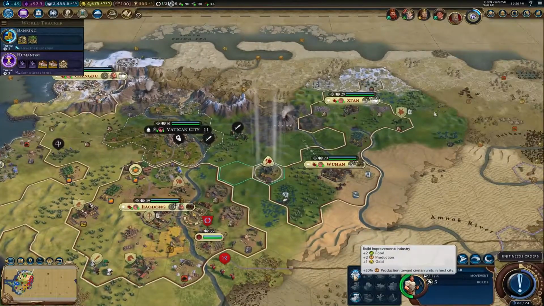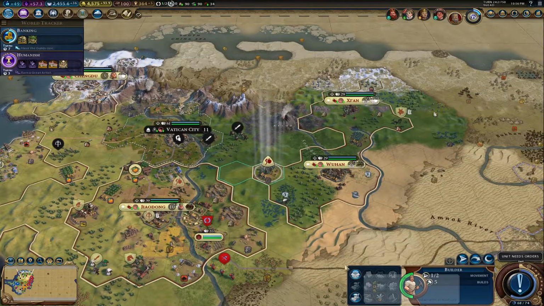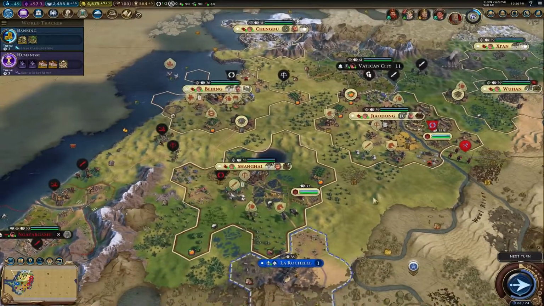All right, so we're going to go ahead and get an industry here as well. As you can see, this will be another one that's production towards civilian units. But we'll get 2 food, 2 production, and 1 gold. Very nice. That worked out quite nicely.